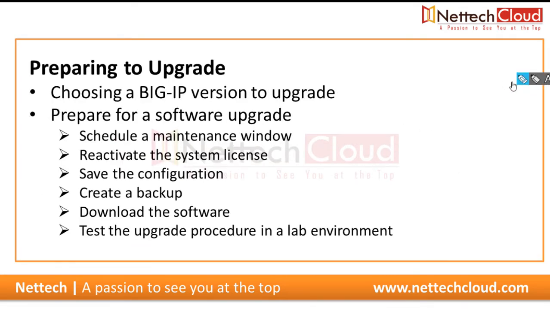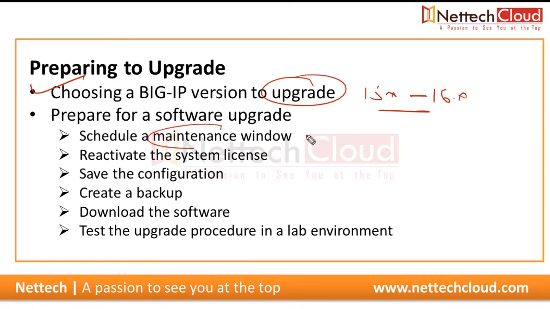So first, of course, choosing a BIG-IP version to upgrade, and here I'm going to upgrade from 15 to 16 as I mentioned. And maintenance window, yes, very important. The duration of the maintenance window is not necessarily the time when the service is down. It is the time when you cannot guarantee the service to be up as expected. So required. The next one is reactivating the system license.